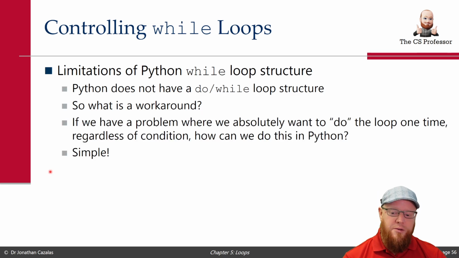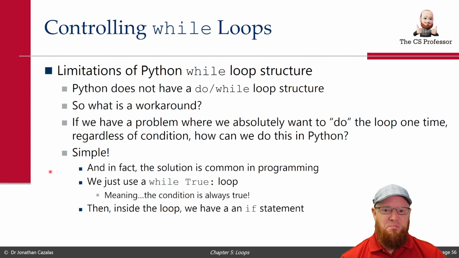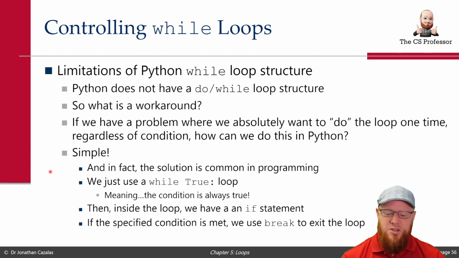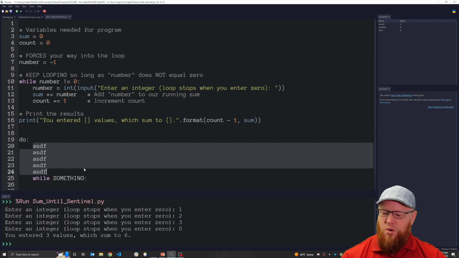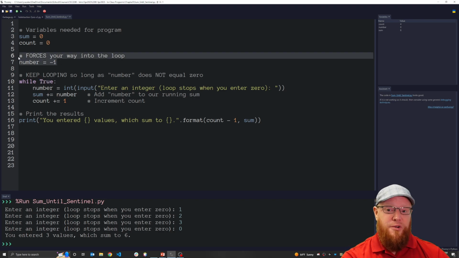What is a workaround? If you would like to at least do your loop one time, the problem is simple, and honestly, it's my favorite looping structure. And that is, we're going to make this a while true loop. So just come right here and you type while true. What does that mean? It means you're always going to do that loop, certainly one time. In fact, indefinitely. It will happen over and over and over and over.